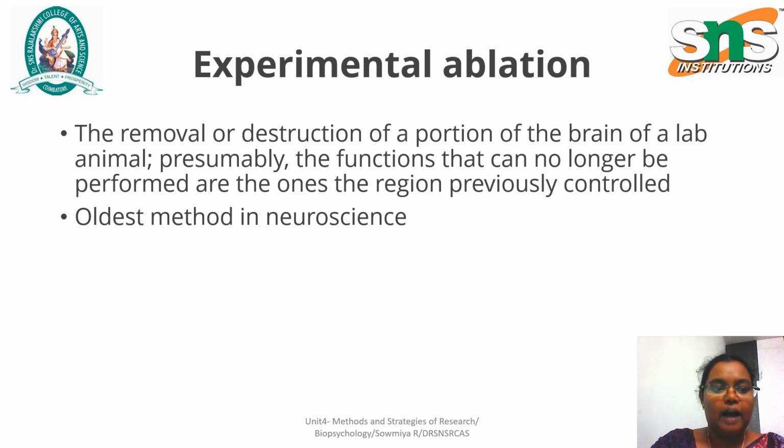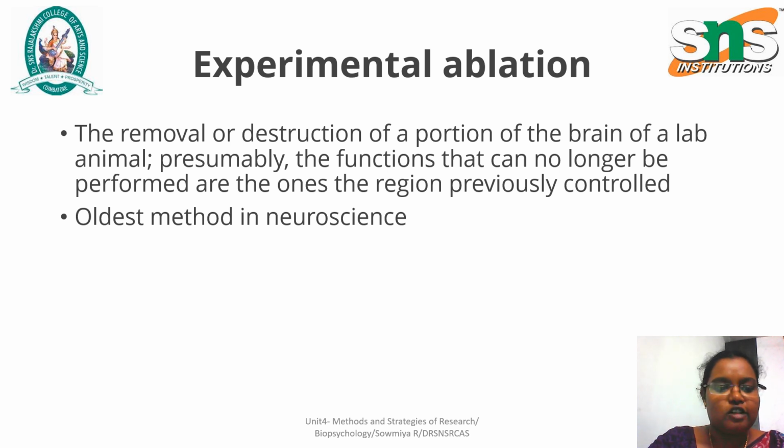So experimental ablation, a technique that involves the selective destruction of specific brain regions, has been a cornerstone of neuroscience research for decades. By systematically removing or damaging particular areas of the brain, scientists can investigate the functions of those regions and their contributions to various behaviors and cognitive processes. This method has yielded valuable insights into the neural basis of everything from sensation and perception to memory and emotions.